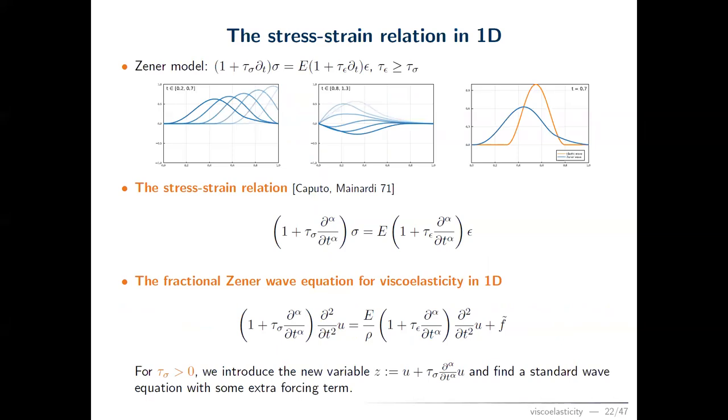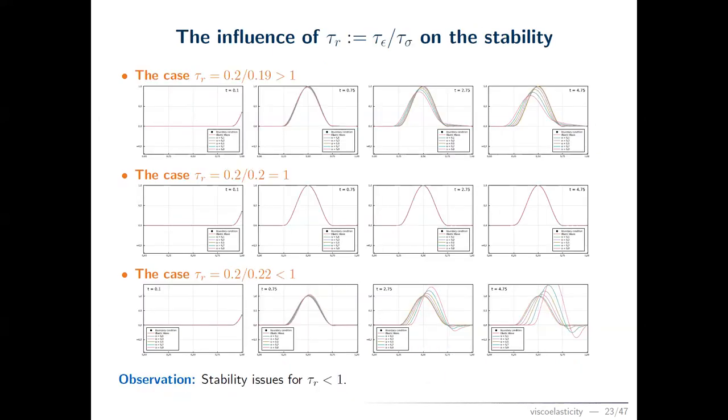Here again, there are many different ways to do it. You can have a constitutive relation between stress and strain, and on both sides you have a fractional component. You can also go for a very popular model, the so-called fractional Zener wave equation for viscoelasticity in 1D. It has, of course, a second-order standard derivative for the displacement. You see the wave equation if you forget these first terms, so if the taus are equal to 0, then you see a wave equation character. And then with these tau terms, you have basically the difference which is in there.